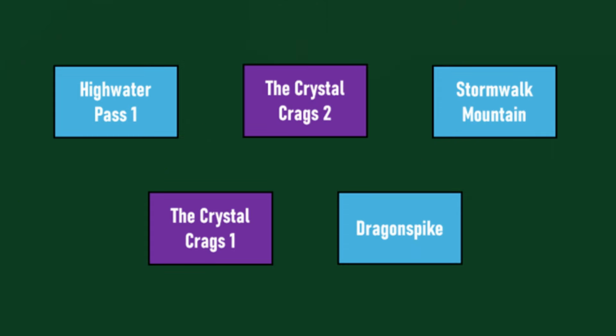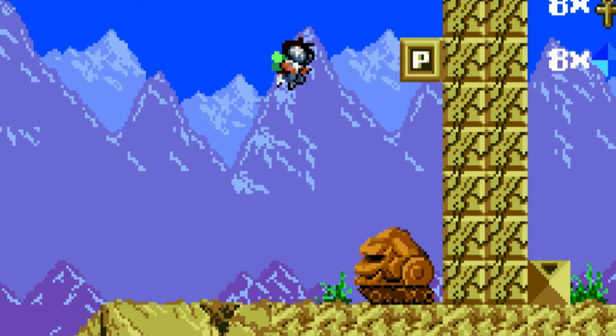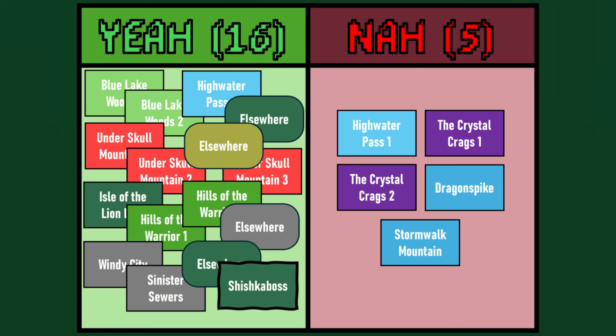Looks like a total of 5 impassable spots that he can't get through. High Water Pass 1, both levels of the Crystal Crags, Dragon Spike, and Stormwalk Mountain. Actually, counting it up like this makes our challenge seem way better than it felt while playing, and I have a feeling it's only going to get better moving forward. Let's keep going to the next leg of the game.